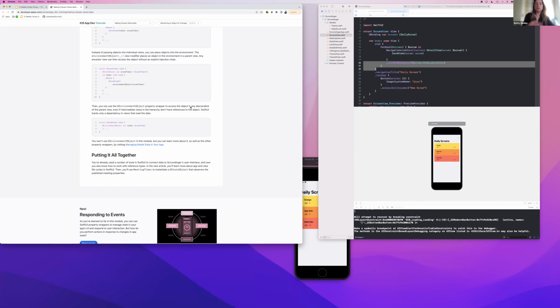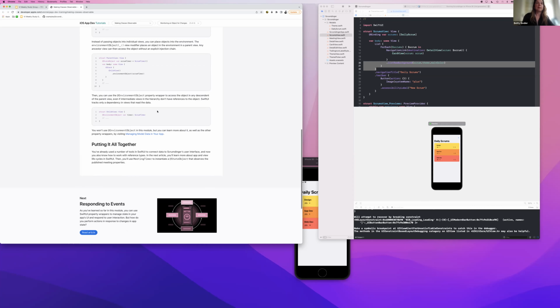You will see that there are rules. Sometimes it's more clever not to use EnvironmentObject, and you have to choose between both, because you don't need to put the information everywhere in the app, everywhere in the environment.